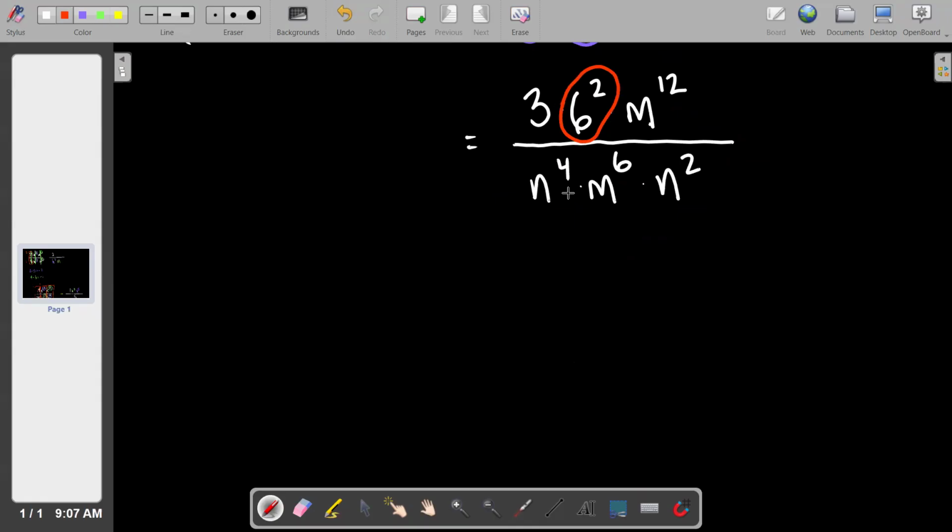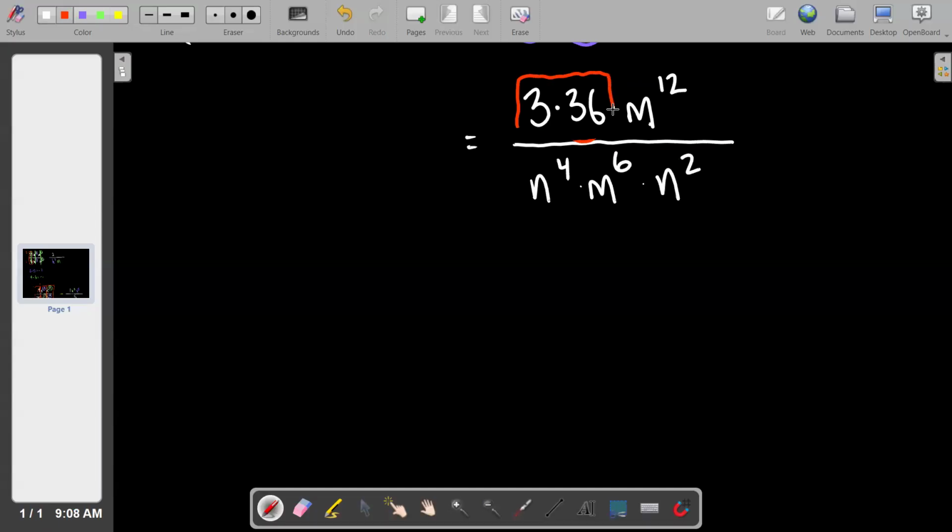I'm going to math it. And because I'm in high school, I'm not going to use a calculator. What is 6 squared? It is 36. So I'm going to take that 6 squared and I'm not going to write it as 6 squared. I'm going to get rid of it and call it by its actual name, which is 36. And honestly, while I'm here, I see more math that I can do.